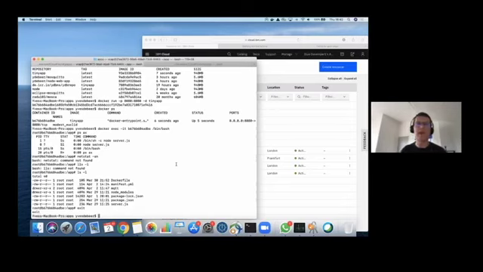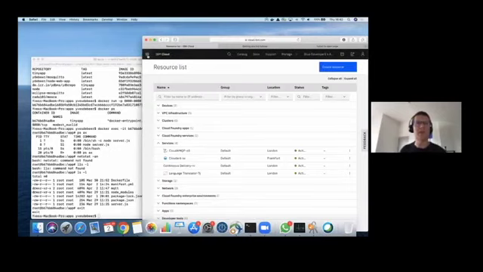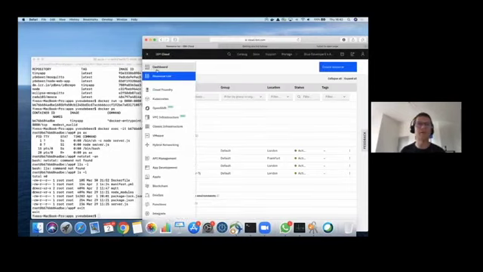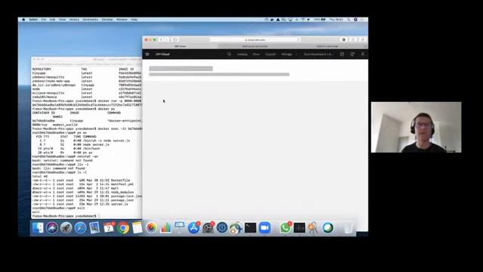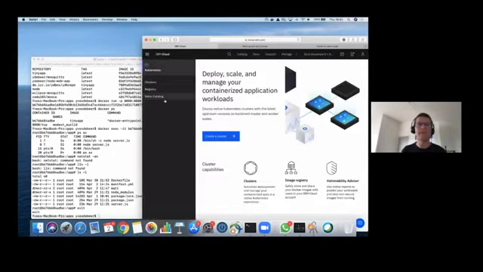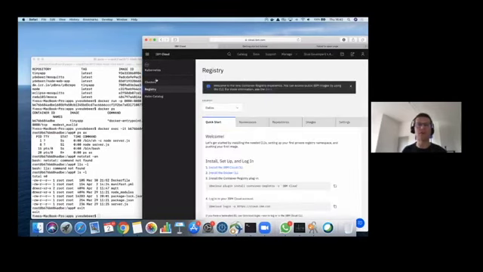And in our case, we'll just use the registry that is part of the IBM Cloud. You can find this registry under the Kubernetes tab. And there you will see the registry. Of course, from here you can create your Kubernetes clusters and start working with Docker and Kubernetes. But I don't think that will be possible with your light account.